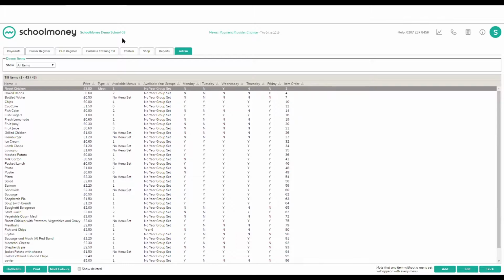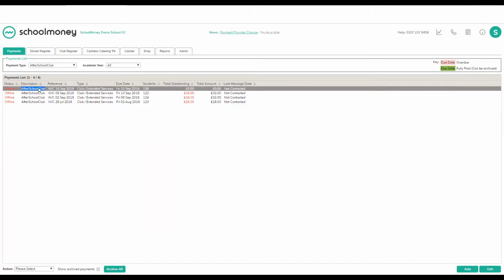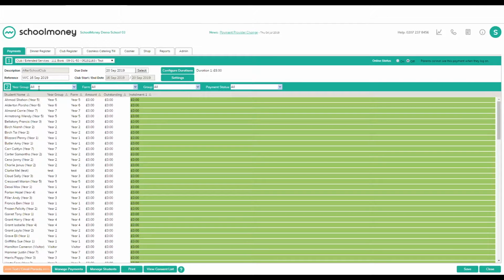If we are setting up costs for any clubs that you have created, if you need to update these, then this will be done through the Payments tab. So again, make sure that you have created the week through the club register that you want to update the cost for. And then through the Payments tab, filter for the club, and then double click on that week that you want to update the cost for.